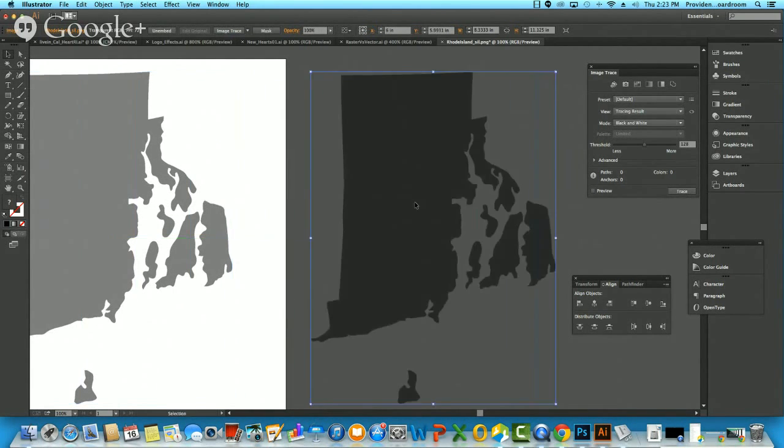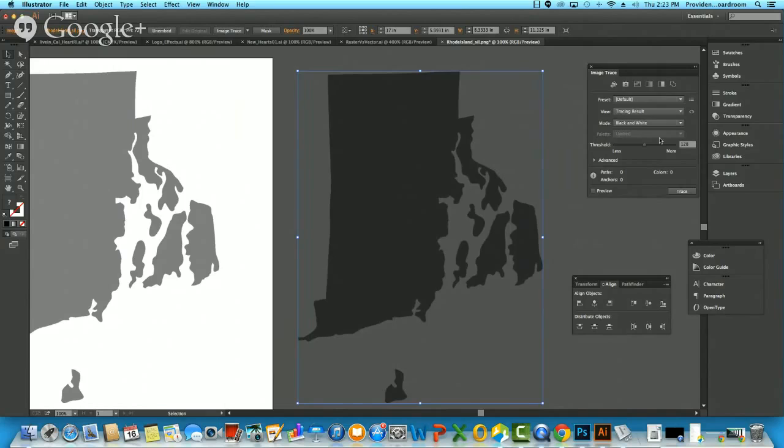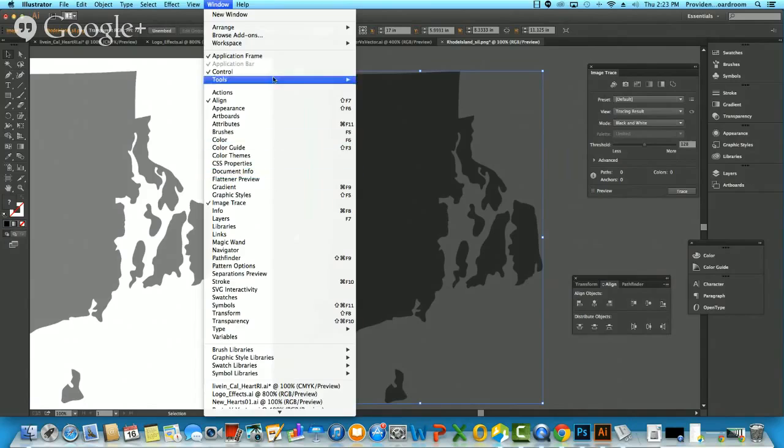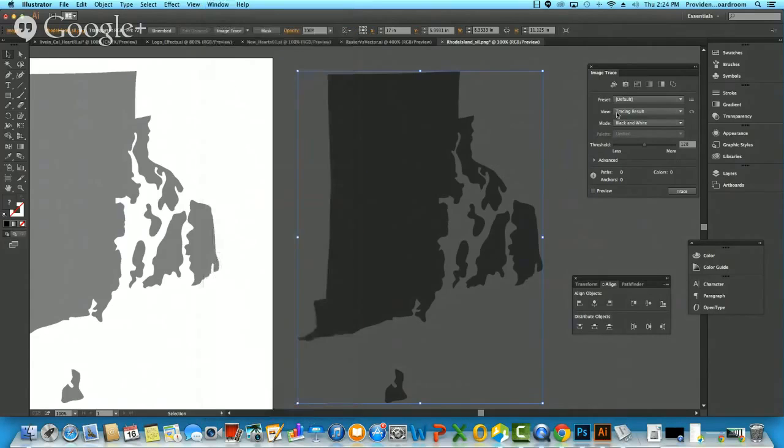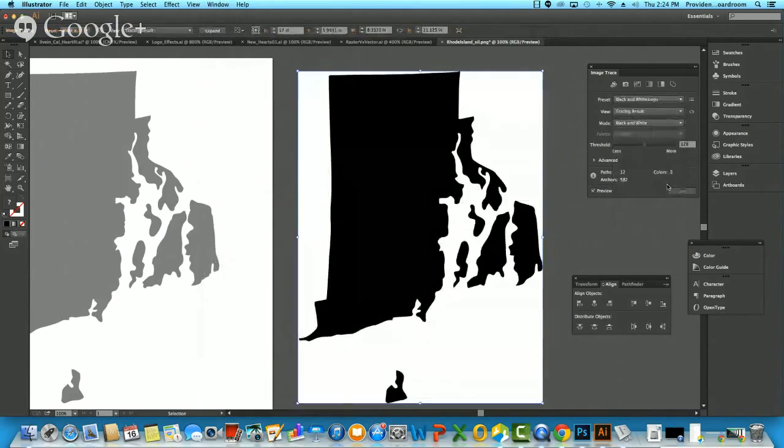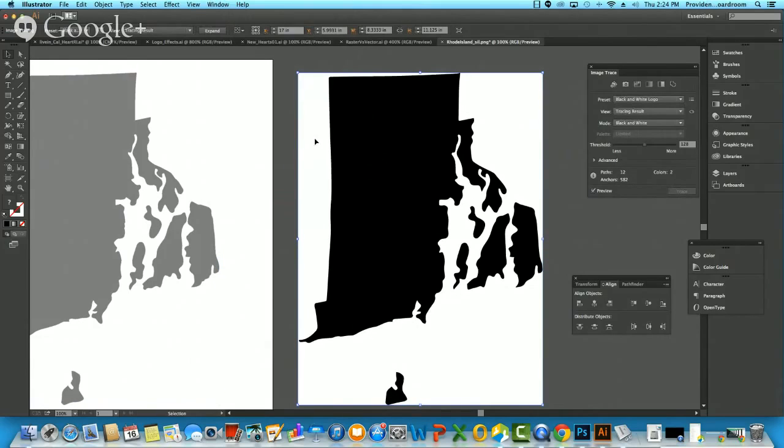Now, one thing you can do with Illustrator, which is one of the reasons why it's expensive, is it has this palette called Image Trace, which I found in the Window menu. You hit Image Trace, and this window is going to pop up. The best thing to do is go black and white logo. It takes it from a flattened PNG or Photoshop file to pretty much a vector graphic. Right now it's just a flattened vector graphic. If you just hit Expand up here, now you got your graphic.